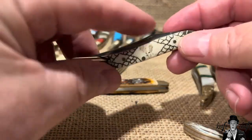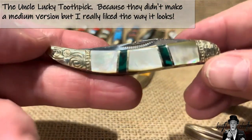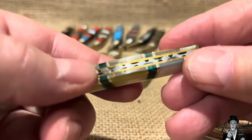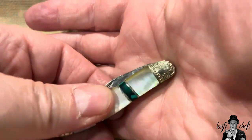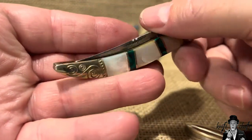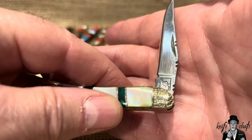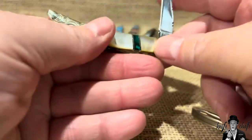It seems like both Steel Warrior and Rough Rider went to half stops later on. This is my Uncle Lucky one — I picked it up because it's supposed to be malachite and pearl, and the white mother of pearl looks almost like a yellow lip mother of pearl. There's nice file work, wonderful engraving on the bolsters — a four-leaf clover up top, little swirls on the bottom, and blade work. It has a half stop, the ace of clover with a clover in the middle, and file work on the back of the blade. Really nice.